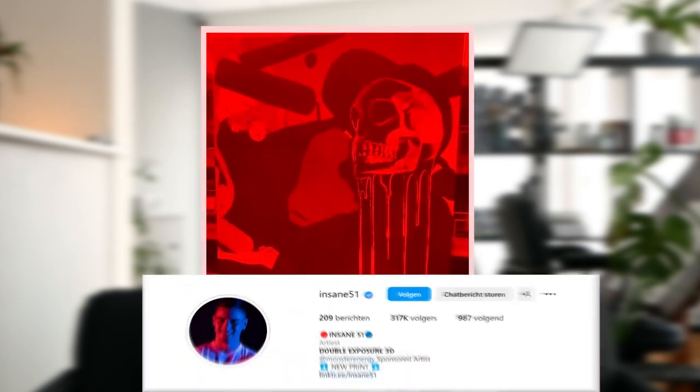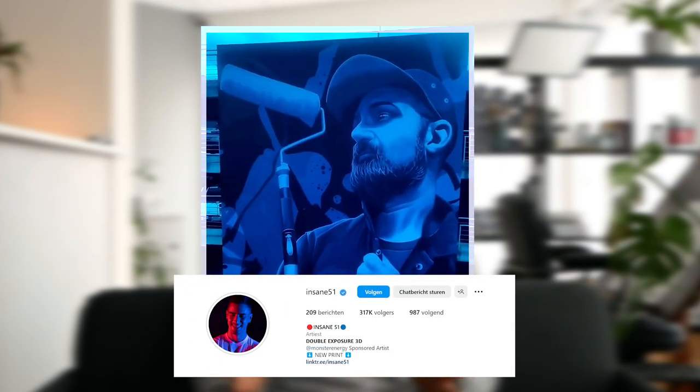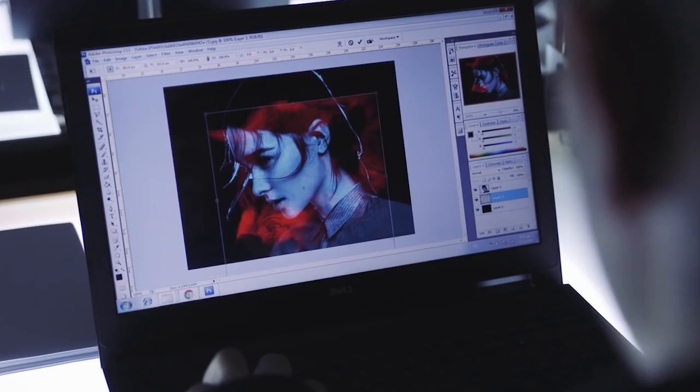To give a little bit of background about this effect, if I'm not mistaken, this is officially called an anaglyph effect, and I first came in contact with it through the work of street artist Insane51. His stunning pieces are created with the help of Photoshop, but I want to keep it the traditional way, solely using a piece of paper with only a limited amount of art supplies. It took a long time to figure this out, but it's time to get started with the first step in the tutorial.